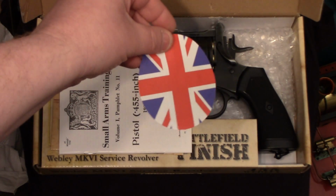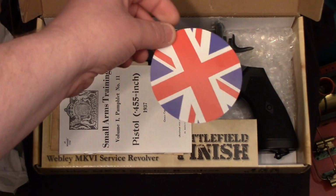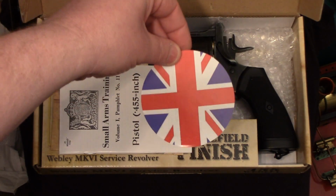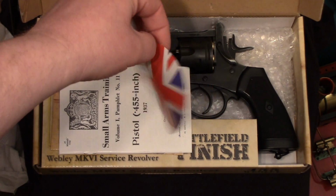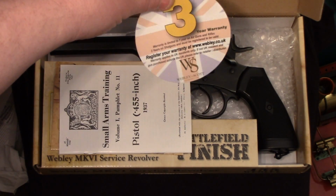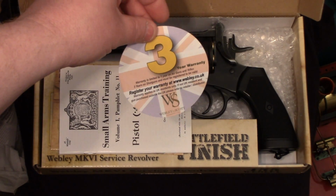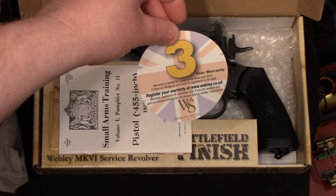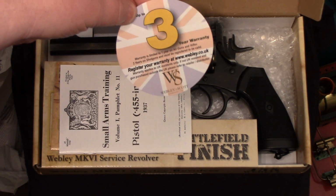We have a circular little flyer with the Union Jack on it. It's the Union Jack because it's not the flag size. It's only the Union flag if it's the proper flag size. There you go. Anyway, it's a bit of a misnomer on two counts, in a way, partly because it's made in Taiwan, and so far the finish seems great. The build quality seems great. So Webley have really made sure it's made well and up to the Webley name of old.